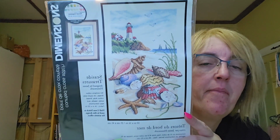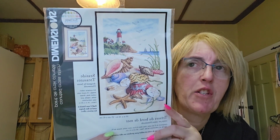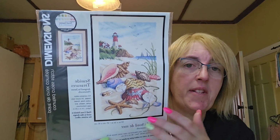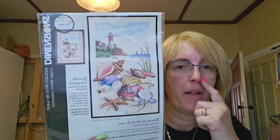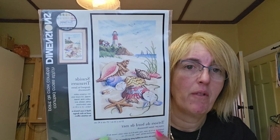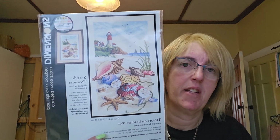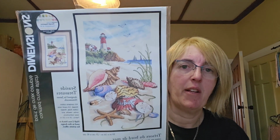Now I stitched a beach sign, a Dimensions one, a little while ago. I think, or was it Janelin? Maybe it might have been Janelin chart design, and it was on the sand where you see a lady and a man's feet, and I was able to stitch it with Craig and Judy on it. You can design it with your names, so I'm trying to do some designs that are very similar with the seaside, because Craig and I got married on the beach, to be able to stitch and frame near it. And it's got a nice little lighthouse at the top there, which is lovely.